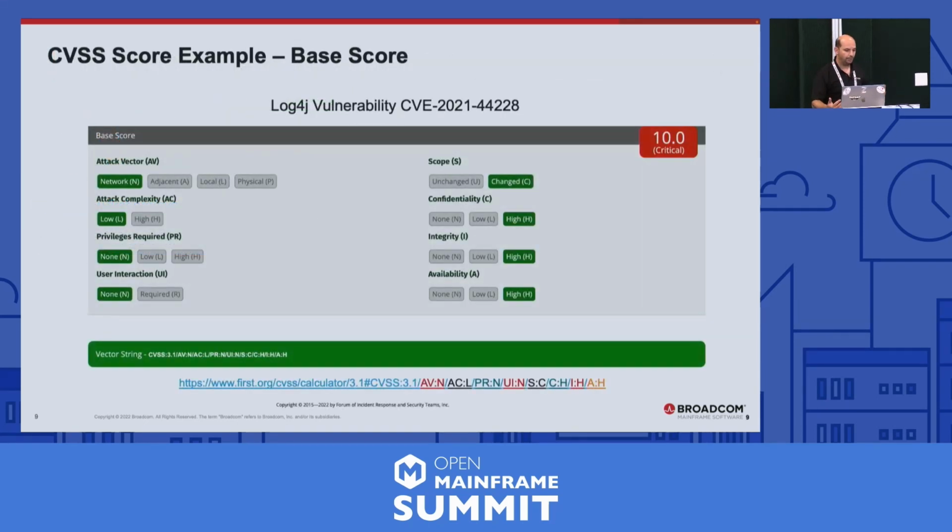So here's the anatomy of a base CVSS score. This is actually a screen capture of a CVSS calculator that's available on the first.org site. Very useful site to learn more about CVSS. Like I said, the specification is there. There's a calculator there. There's training that you can utilize for free that they provide. So if you have developers that you need to train, it's a very useful resource.